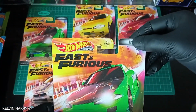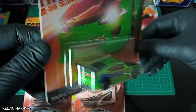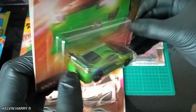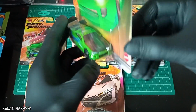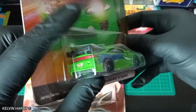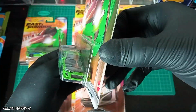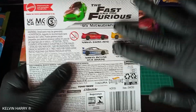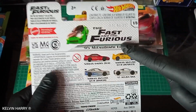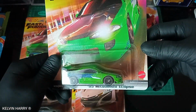Yes, this one. So this is the first one from this series, 1/5. This is the 95 Mitsubishi Eclipse, similar to the car in the movie, with the decal here. After that, black spoiler, black hood, front light tempo, rubber tires, and we have taillight tempo with the license plate there, very nice. This is at the back of the car. Looks very nice. This car is from the first Fast and Furious movie, I think. Yeah, 95 Mitsubishi Eclipse.